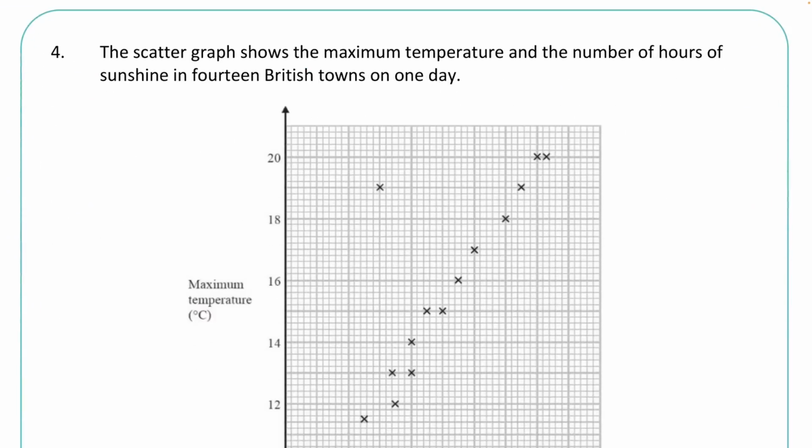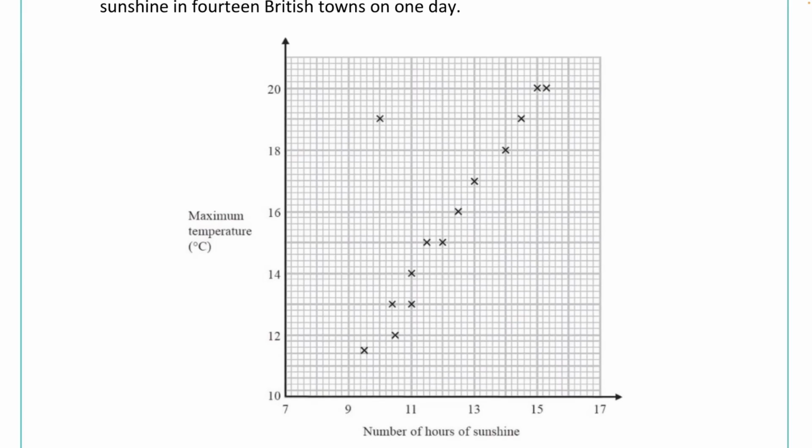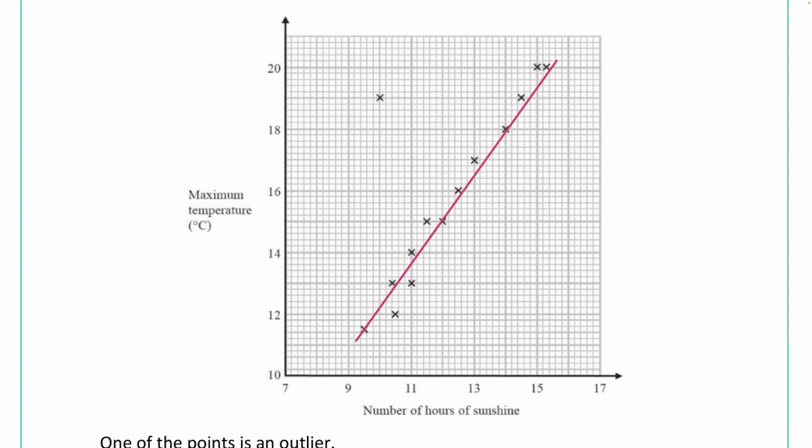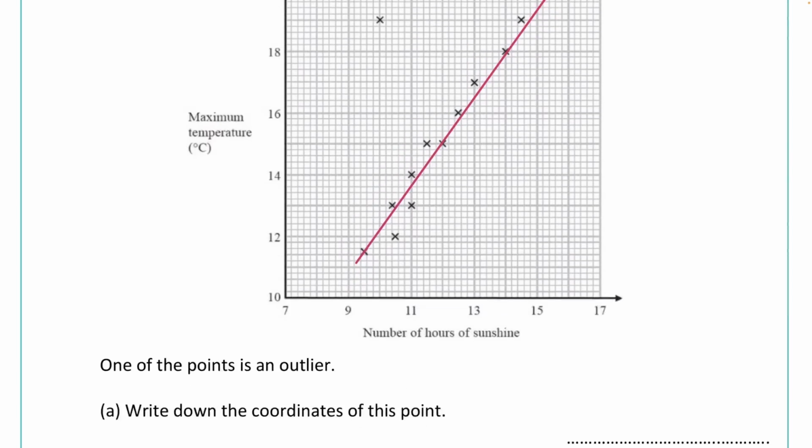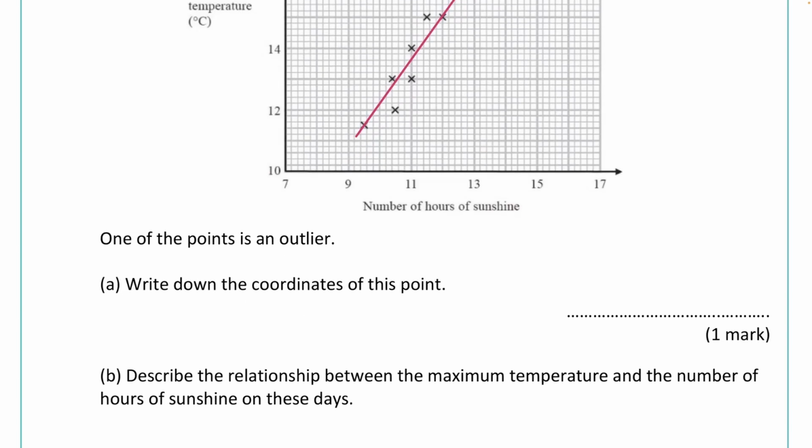Question 4 is looking at a scatter graph. So whenever we have a scatter graph, I would basically always draw a line of best fit pretty much straight away. We want to get a line which is pretty much going through all the points with a few below and a few above. So there we go, I'm quite happy with that line of best fit. There is quite a few different ways that we could draw it, ever so slightly different angles, but as long as it looks good, we're happy with that.